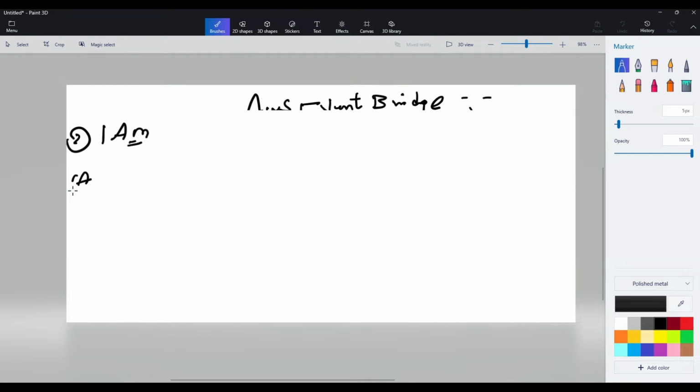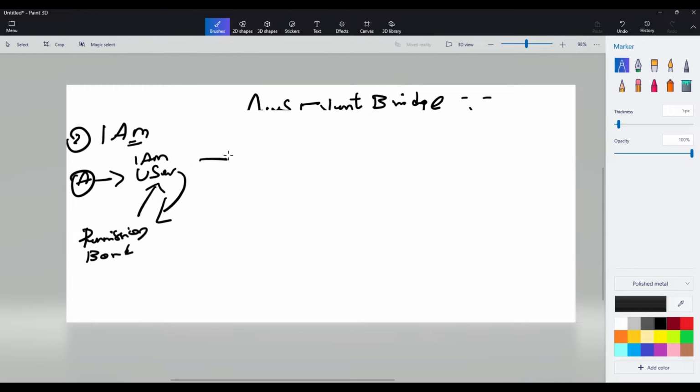Whenever a DevOps admin, DevOps engineer or cloud admin creates an IAM user, immediately a permission boundary should be attached to this user. Why? In some cases, DevOps admins or others might accidentally give administrator full access to the user.